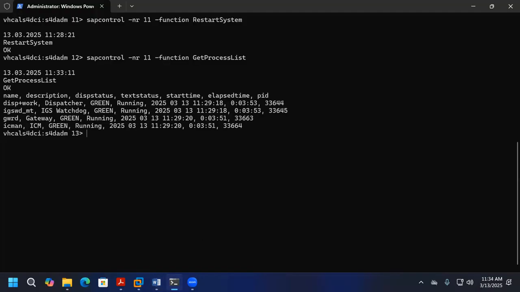Okay, now stop. sapcontrol -nr, primary application server instance number, -function Stop. So I'm stopping the primary application server instance number. Enter. Up arrow.